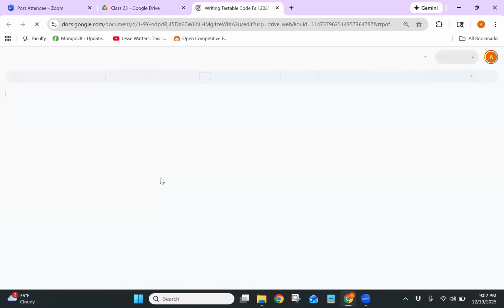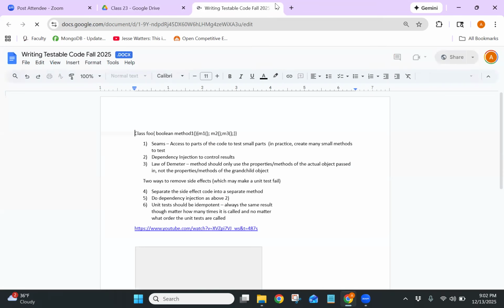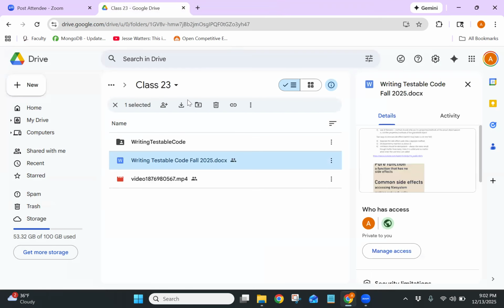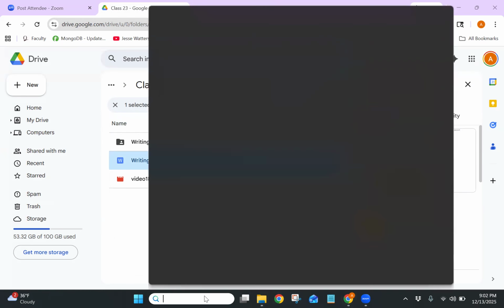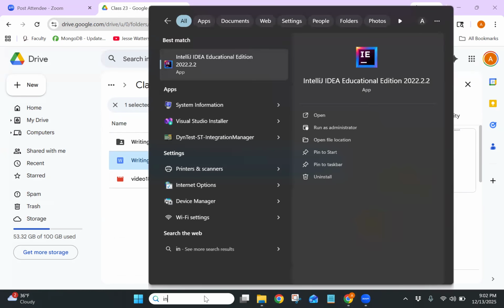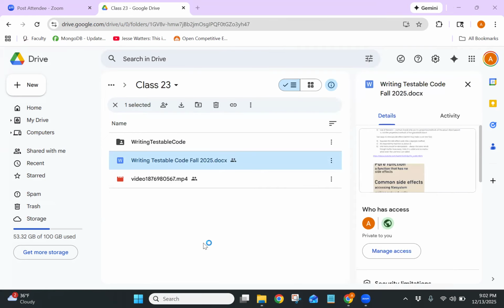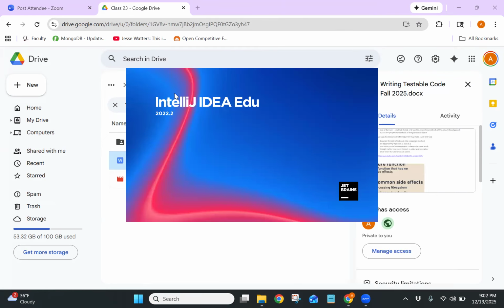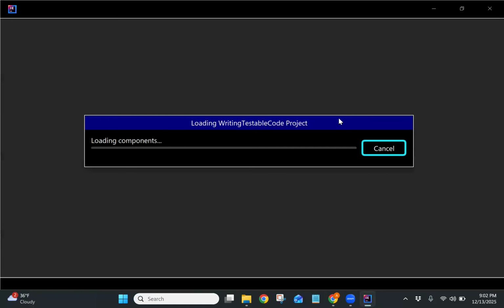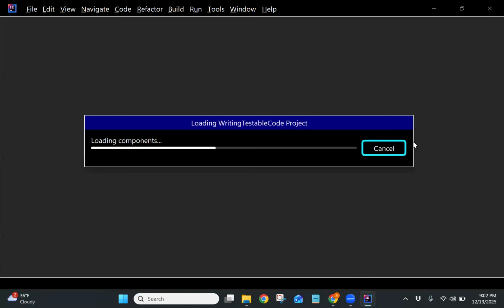Let's see what I wrote here. Same deck. Okay, so basically I'll go into here for the rest. But basically this is where we ended up.